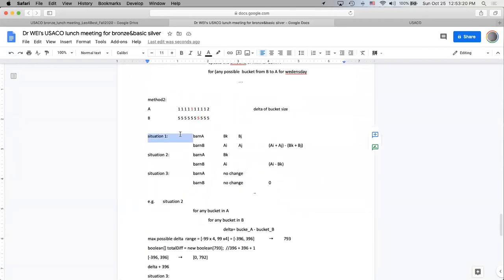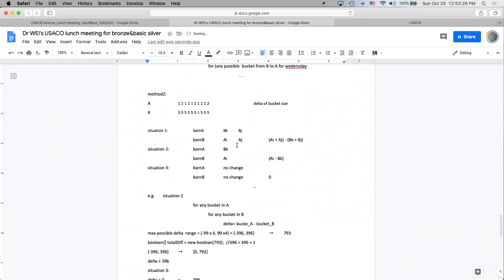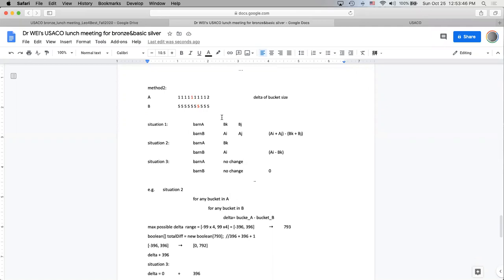Now, a little bit about situation 1. For situation 1, that should come from the sum of 2 buckets from a barn and then finding a difference. This is just one more layer, isn't it? So in order to continue, you just need to translate situation 1 into situation 2, in terms of creating another array that records any possible sum of the 2 numbers.